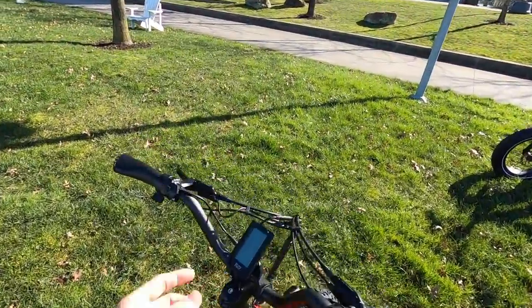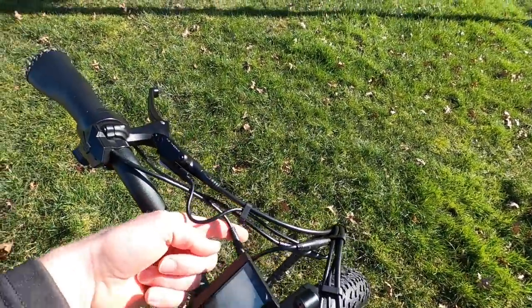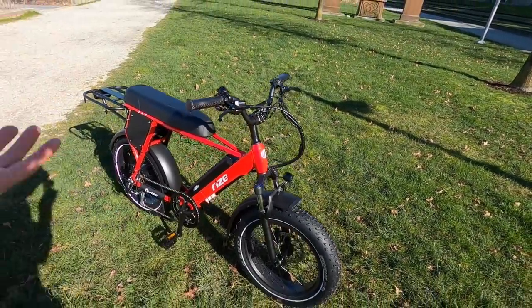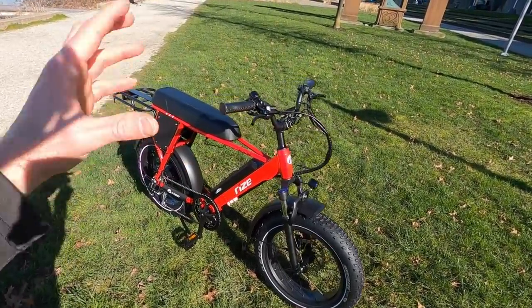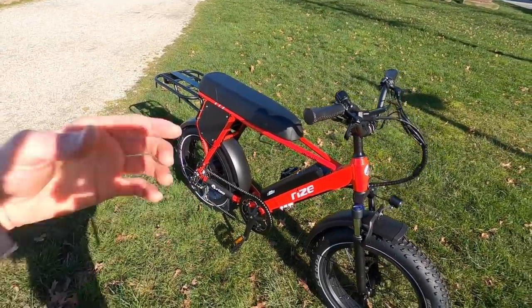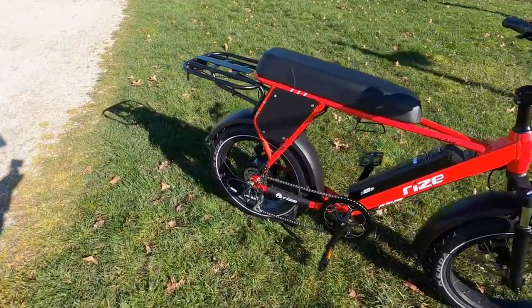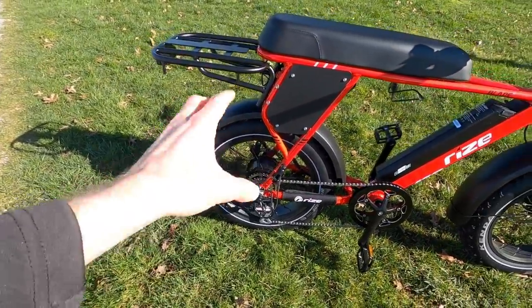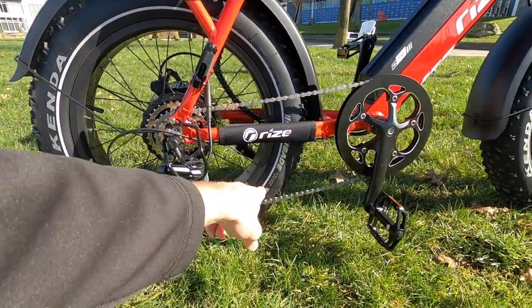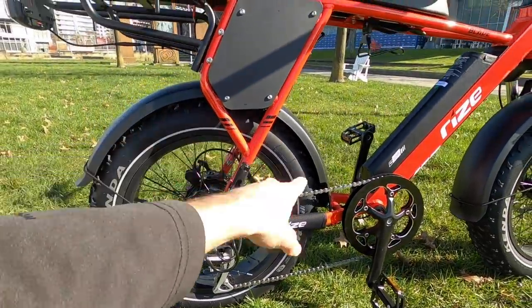A lot of these bikes I've been categorizing as class one, two, and three, because in the US and off-road in Canada you can unlock this and go a little bit faster — it's just the motor spec'd down for legal reasons. It puts out 80 newton meters of torque and it is very powerful, especially because the wheel size here is 20 inches. So these are the Krusades — they've got the K-Shield puncture resistant liner.